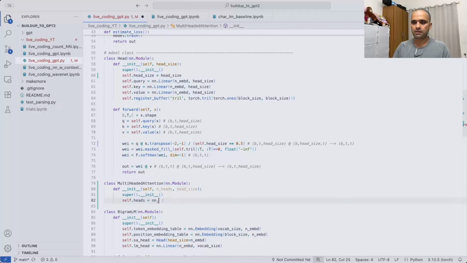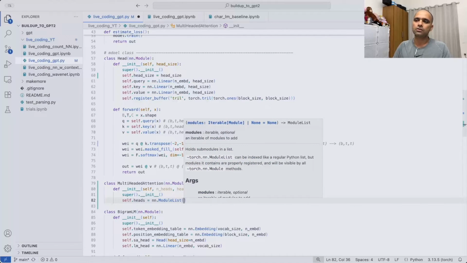Now we are working on our multi-head attention. So we use a nn.ModuleList, which basically holds submodules in a list, kind of a list of modules.